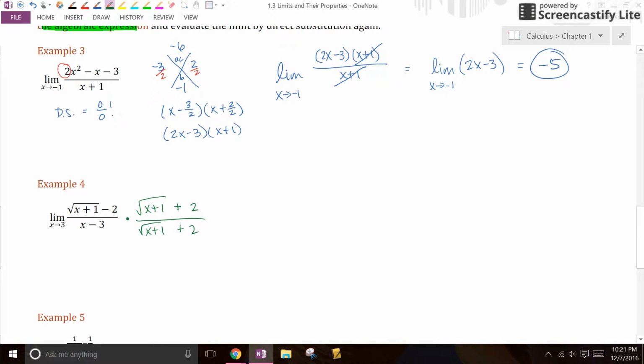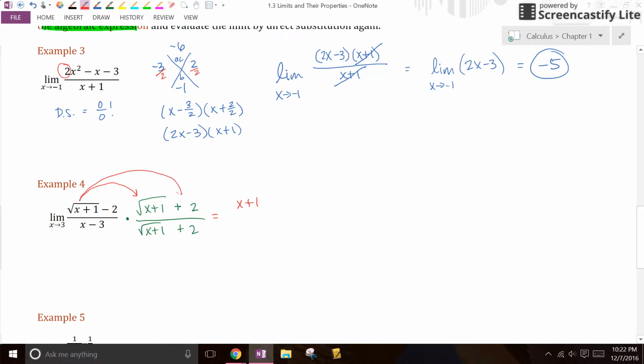And hopefully now what'll happen is the numerator will look a little better, and maybe it'll help us out with the denominator. So, and plugging in the limit of 3. As I see this, a good thing to do now is go ahead and FOIL this. Now, again, it's the difference of squares, so I kind of know what the answer is going to be, but I'm going to FOIL it out just so you don't get too scared. Square root of x plus 1 times square root of x plus 1. Well, that's the square root of x plus 1 squared. They're going to cancel out. That's going to be x plus 1.